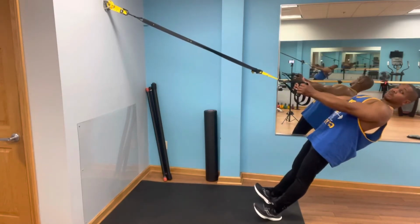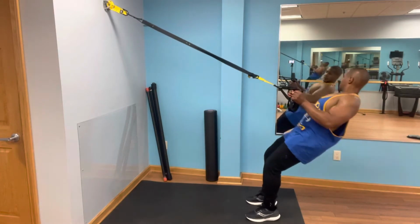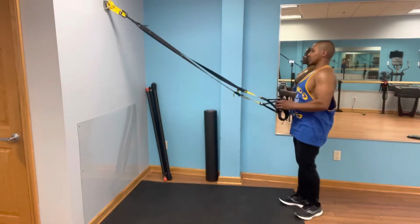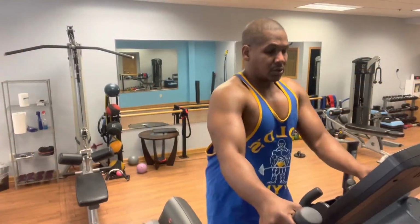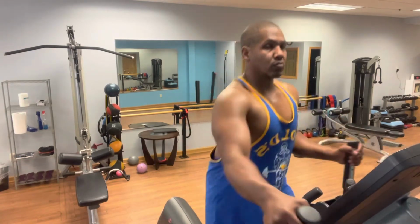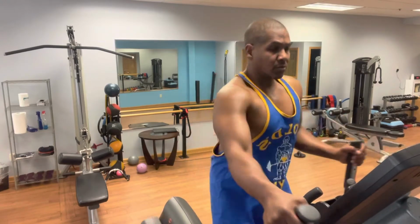So this goes to my point. Almost anyone can do a TRX pull-up. It's much harder to do a real pull-up. So strength training is my second tip. You have to do strength training every day. I'd also make sure that I'm getting an adequate amount of protein. For a man, I try to take over 100 grams of protein a day.